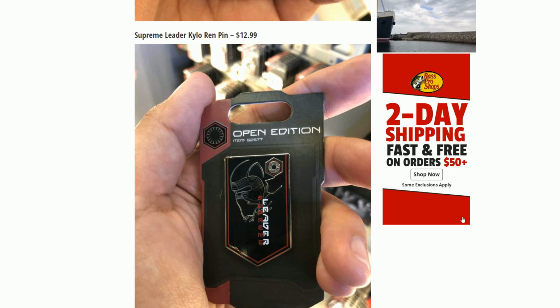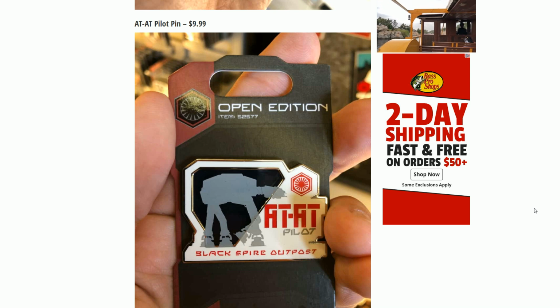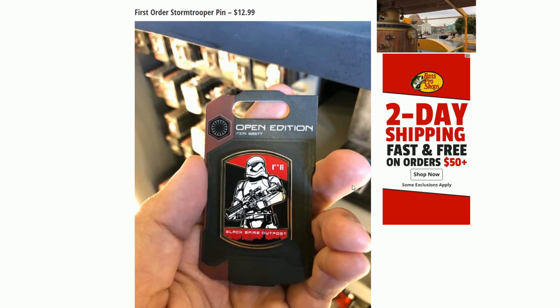Supreme Leader Kylo Ren pin. And this one actually does have a nice design. I like the whole flag tone and it just looks a bit menacing. Next up is the AT-AT pilot pin for $10. This is one that I'd really like and most likely will be getting day one, which is the First Order Stormtrooper pin. Just love the overall color tone and the design of it.